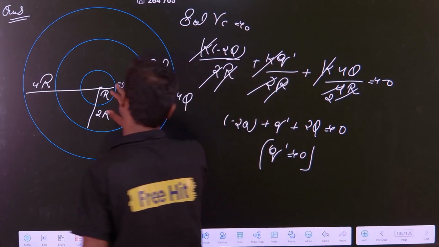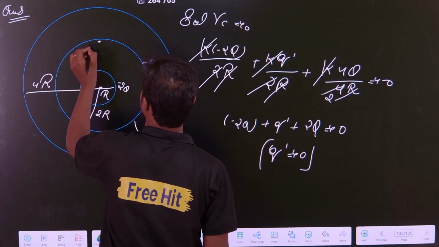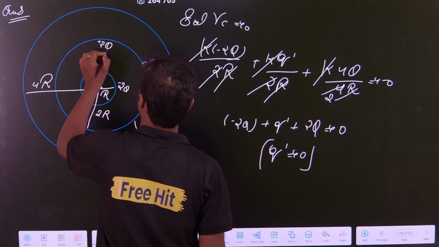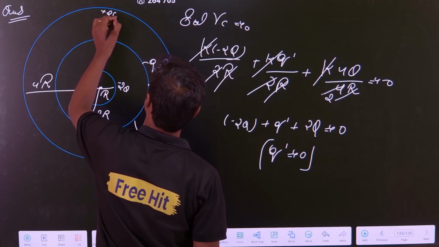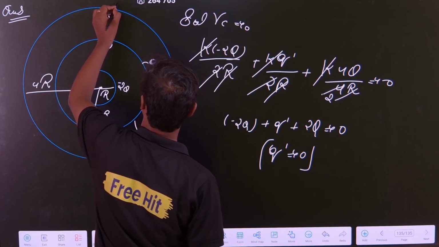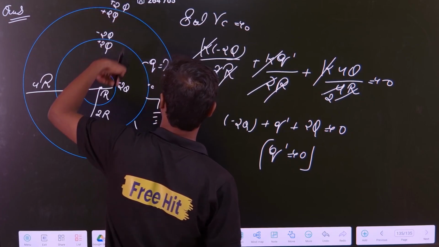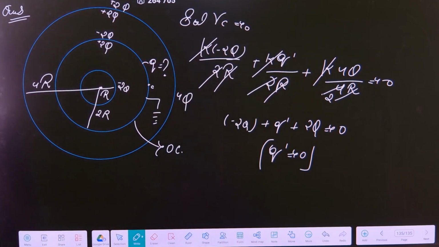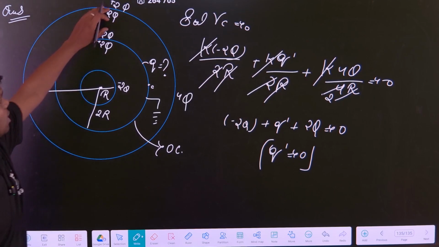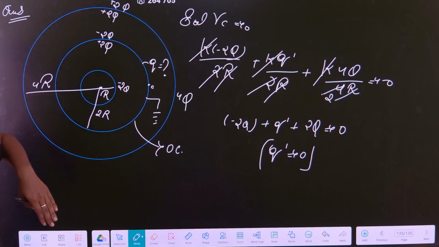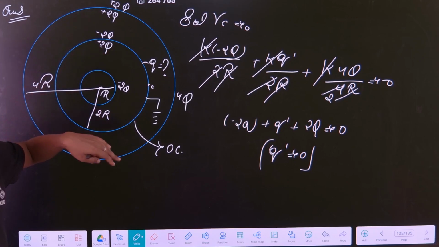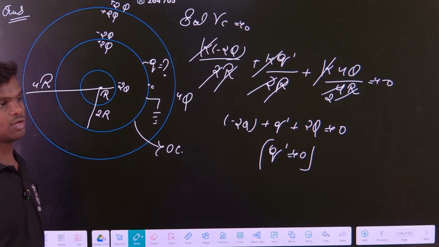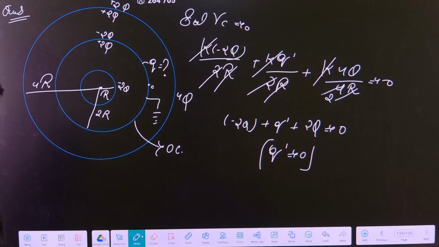So what will be the charge distribution? This is minus q, this will be plus 2q. As initial charge is 0, here we will have a minus 2q, and here we will have a plus 2q. As initial charge is 4q, so this has to be plus 2. This will be the charge distribution. I hope you understand, because the total charge has to be conserved, initial as well as after. Whatever the potential applied by a ground, the final charge has to be conserved, because charge cannot go anywhere by itself. There should be a path. Clear? I hope it is clear now.